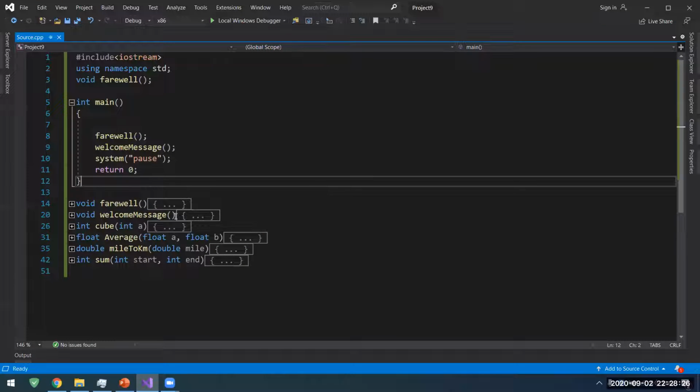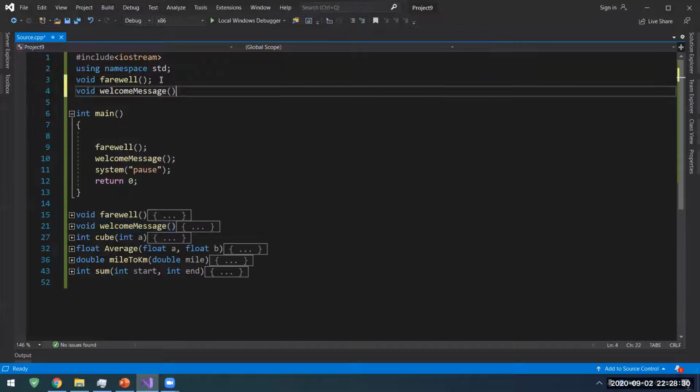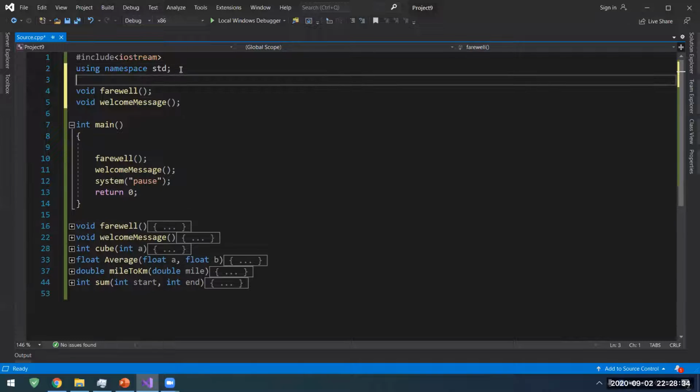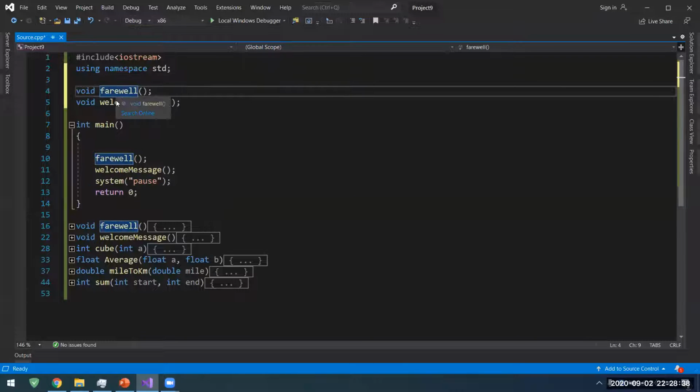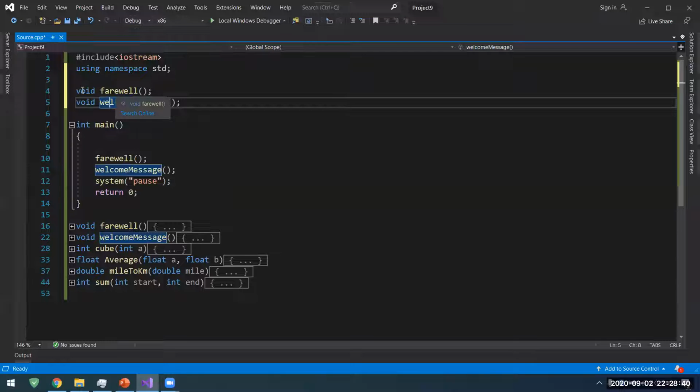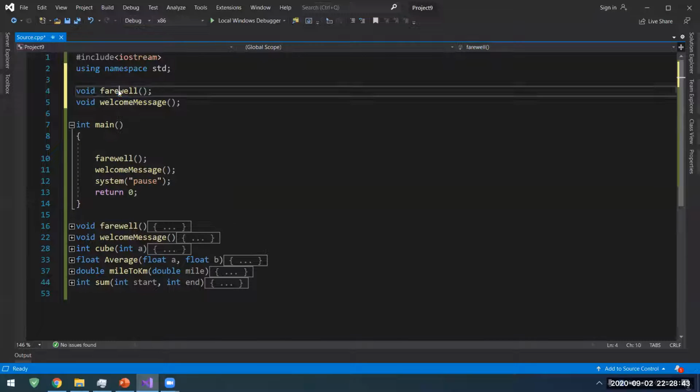So I should create a prototype for this as well. These are known as prototypes. So this is the first function. There's no body, only the type of the function, the name of the function with the parameter list.